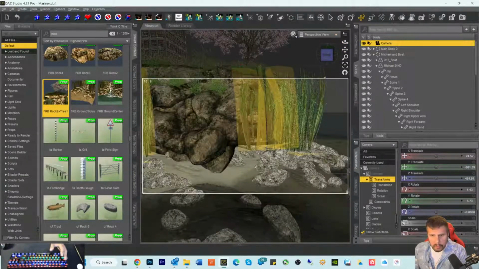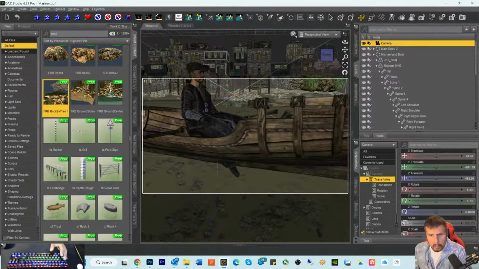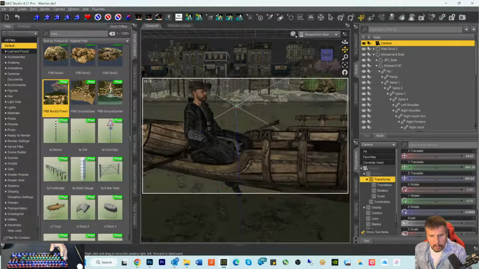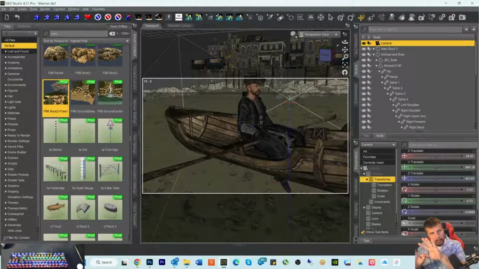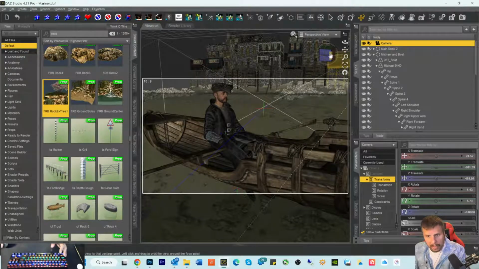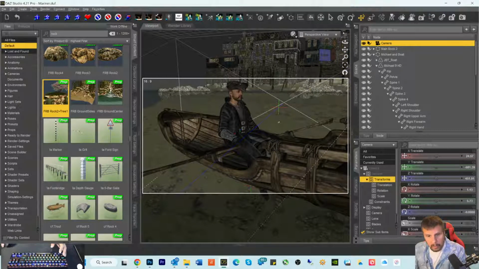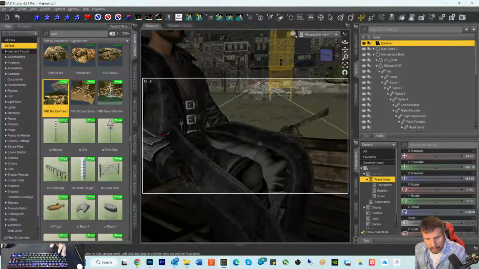We lock the camera so we don't move it, because sometimes you get this perfect angle, and if you move the camera, you can move it this way, you can rotate it, you can move it up and down. There's so many different angles, and sometimes you get this magic angle and you get so used to it, and then you accidentally move the camera and you lose some kind of magic, and it's impossible to get it back.